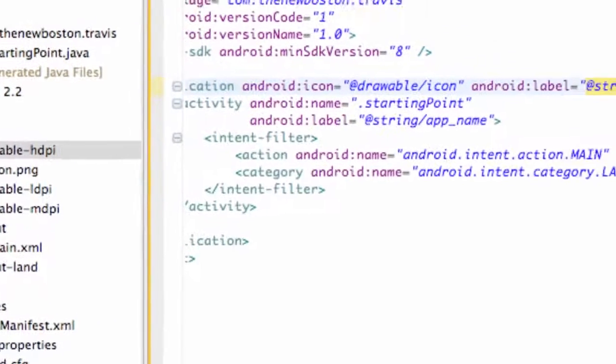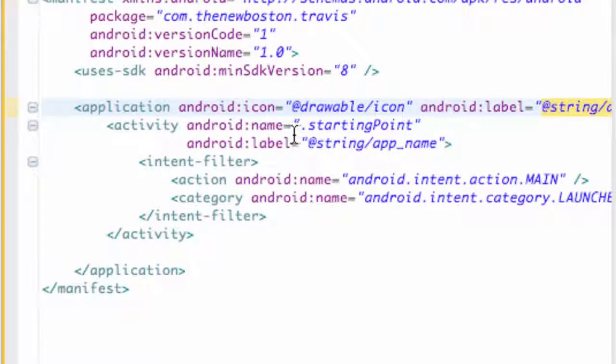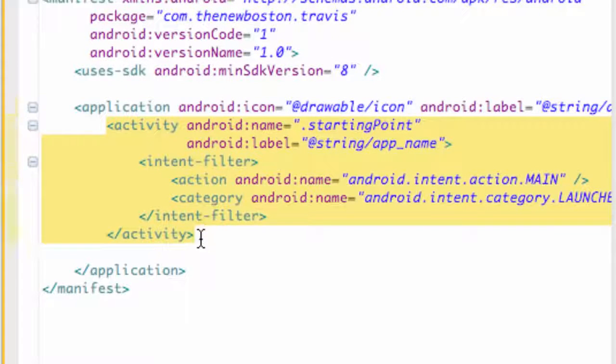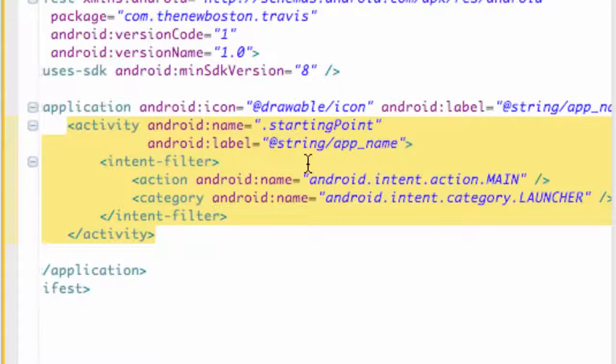Then our application name that we set up when we created our project, and our starting point class, or activity, for the most part. That's the activity bracket. So this is for one activity called starting point that is within our application. If you go over here, this activity is our launcher item, so when our application starts, it's going to look for the launcher item and start this activity, starting point. So basically, the manifest pulls everything together and adds your resources for all your different activities, and you can set up some sweet stuff within here as well.